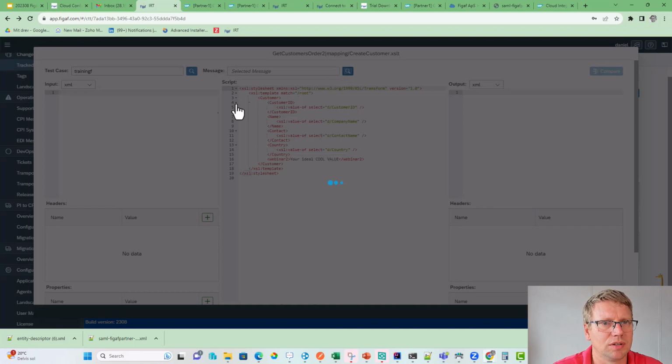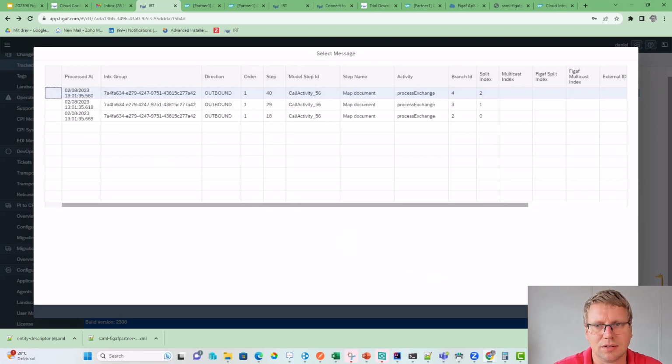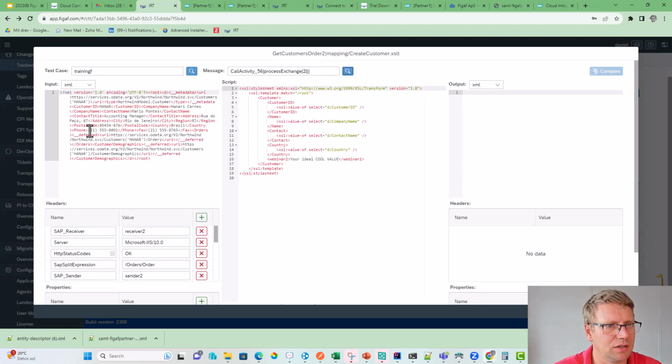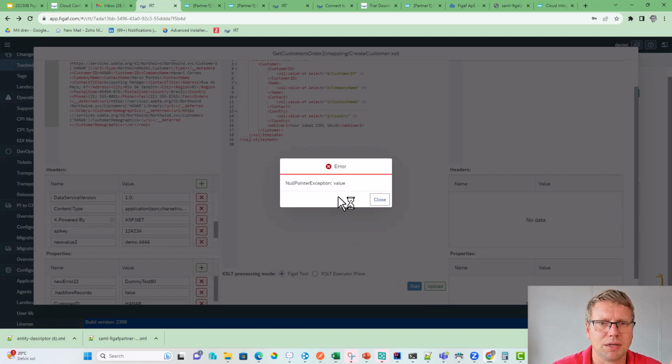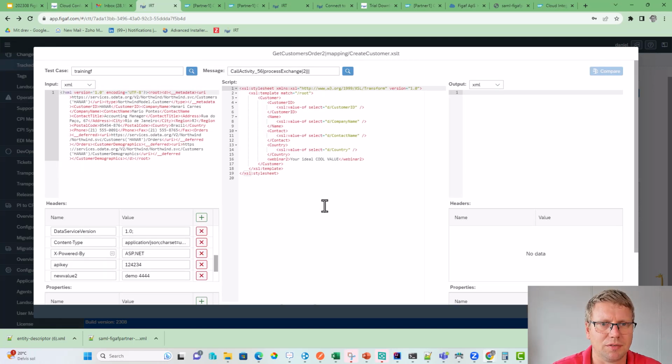And you can select where in this XSLT you want to fetch the data from. So here we have input. We have all the headers at this point in time, and then we can run it. And we would actually be able to see what is going on and if it is producing something that is useful in this scenario. So here there's something wrong with it.